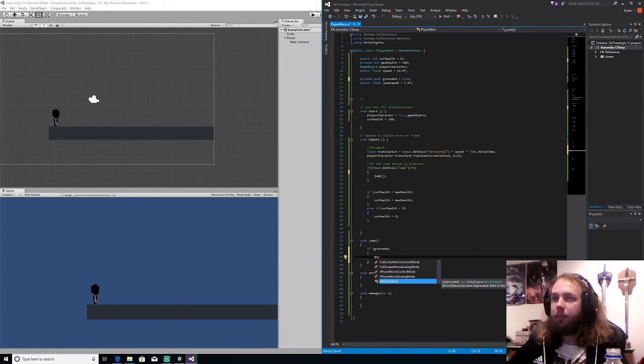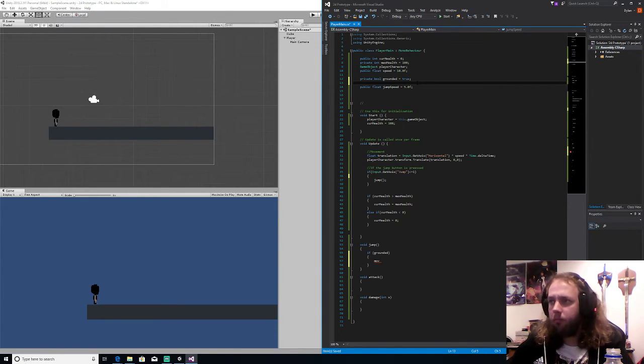All right, my bad. Move direction. Now I'm not entirely sure what the whole vector stuff does. Well, actually I do.